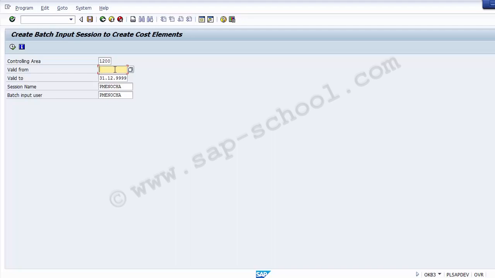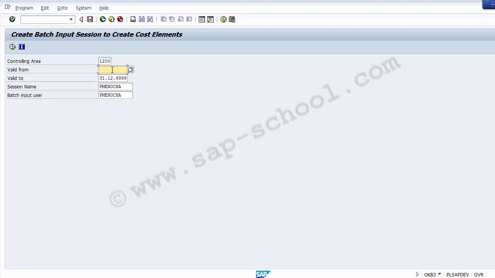They ask you for from and to date, so that it will be used for that particular time period. If you're not sure about the end date, you can leave it as 9999, or even restrict it to the number of years till which you want that particular cost element to be used.